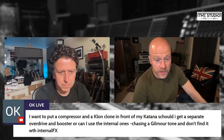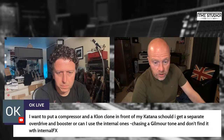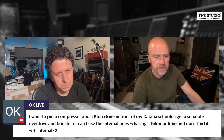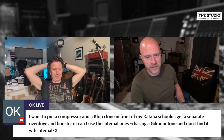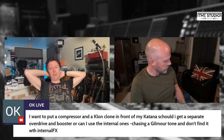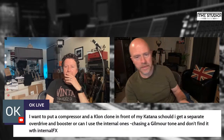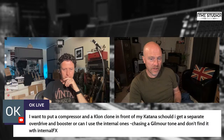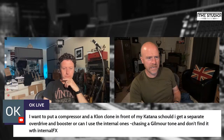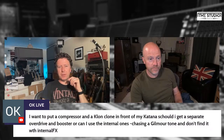Live says, I want to put a compressor and a clone in front of my Katana. Should I get a separate overdrive and booster, or can I use the internal ones? Chase the Gilmore tone and don't find it with internal effects. I mean, you're always going to get the compressor side of things. It's always going to sound better being an analog pedal, in my opinion. We've tried it. Both of us have tried this. Katana sounds great with pedals. Yeah, and actually, I've got some really good David Gilmour tones out as well.